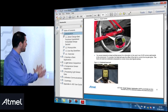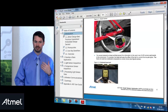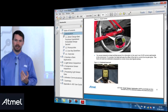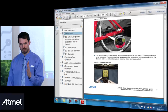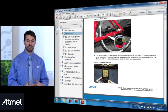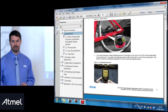You can see that it's mounted near the spokes of a wheel. If we knew the distance between the spokes and the diameter of the wheel, the frequency of the ripple in the light sensor signal would be related to the speed. We might get a fairly messy signal from which we would have to pick out a certain frequency, but that should be possible. Industrializing this into a real sellable, workable product might be an interesting challenge, but this is the application we're looking at in today's training.